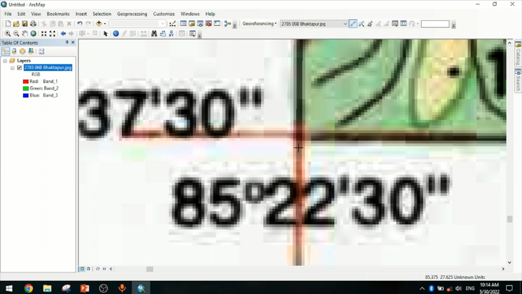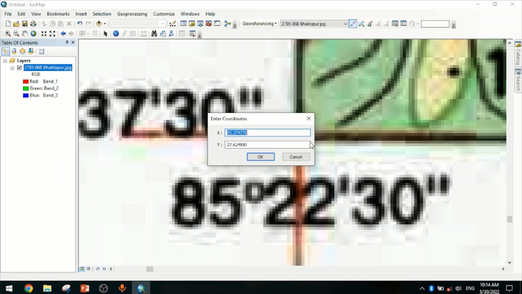Then you have to select the Geo-Referencing and control point, then left click on this, right click on this, then write the coordinate for x, 27.625, then click on OK.